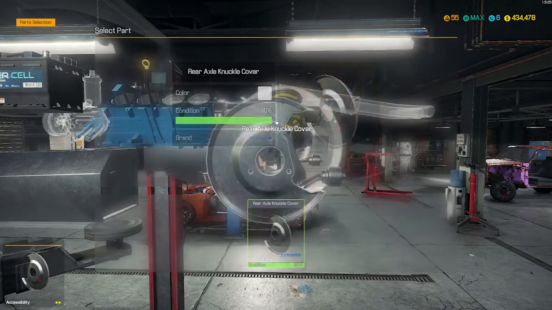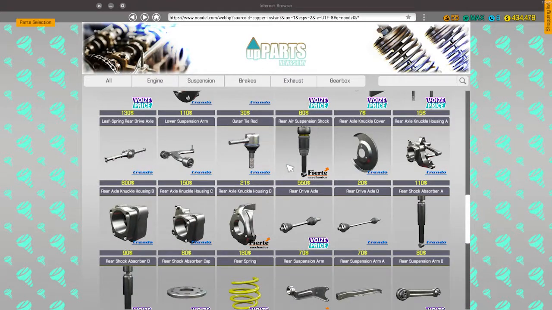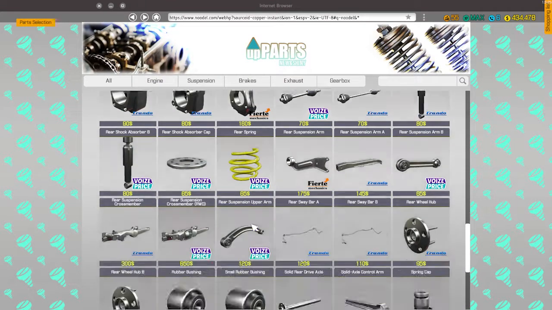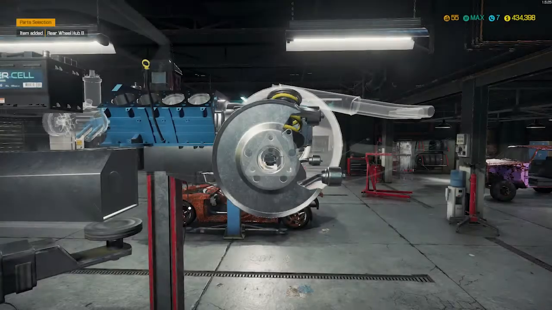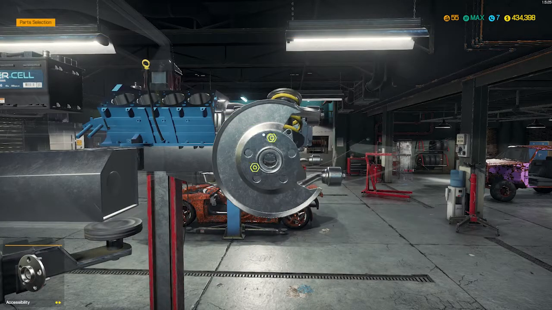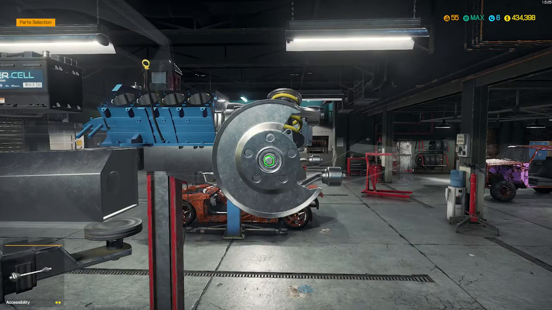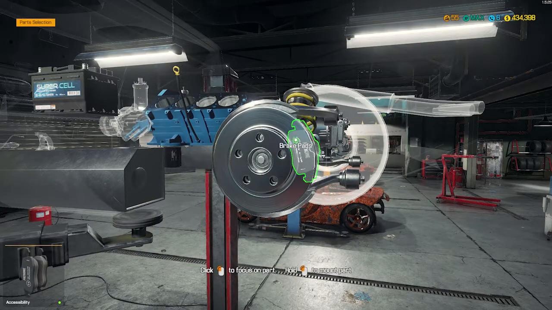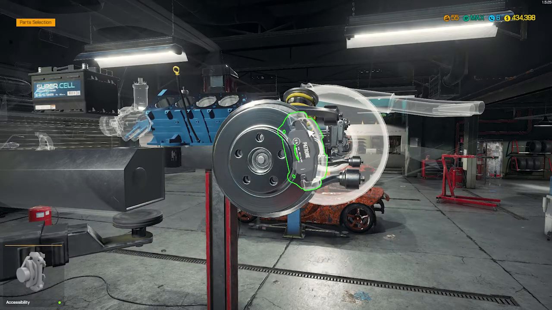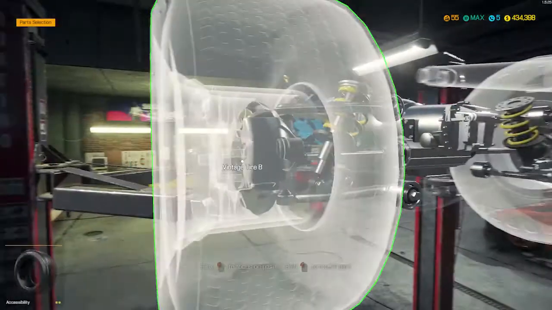Might as well do this side since I'm missing, was it this? Yeah, rear wheel hub B. One of them must have broke. There you are. Seems like stuff on this car is with B, so if I'm missing something, it's probably because it broke. And I don't want to buy it because it seems like only this car is going to be the one that has the need for the B. Alright, we're ready for wheel and tire there.